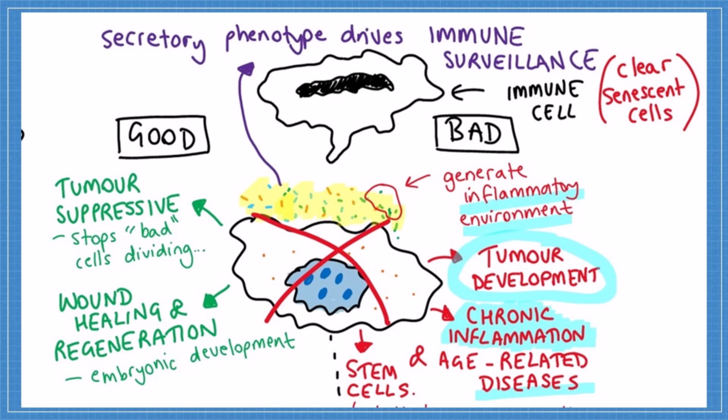tissue. And the idea is that you're continuously creating this inflammatory environment, and if you have a senescent cell in a tumorigenic setting, it's actually able to, with these cytokines and growth factors, stimulate potential tumorigenic cells to keep on dividing, and essentially aggravates early stage cancer. At least that's currently what we understand. And likewise, in the context of aging, we end up with this chronic inflammation, or inflammaging, that you may have heard about. So this is why senescent cells are often regarded as quite a confusing subject to understand, because they have both these good aspects and these negative aspects.